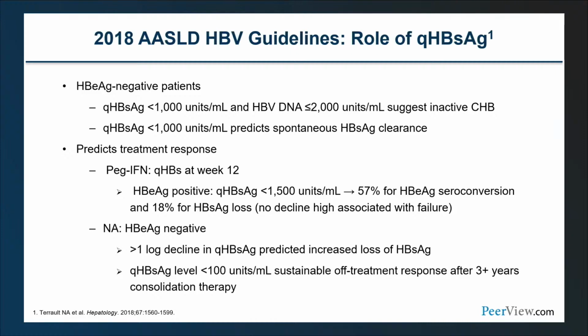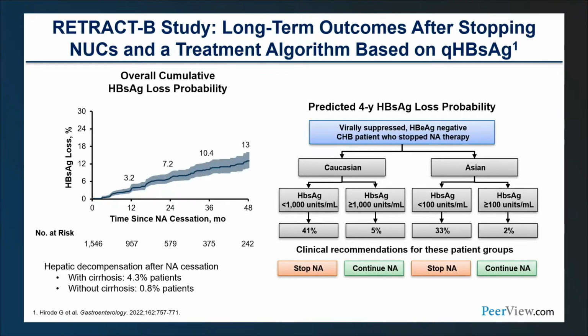If you have a low surface antigen level, it also suggests that you're at higher opportunity to spontaneously clear surface antigen. We use interferon rarely, but there are also futility rules for those who receive interferon for hepatitis B. These apply to both e antigen positive and e antigen negative individuals. It can also be helpful in that if you don't see a decline, then these individuals are much less likely to respond, and it's nice that you can truncate therapy. And again, in somebody who starts a nucleoside, entecavir or tenofovir, if the level goes down, you have a higher chance of surface antigen clearance.